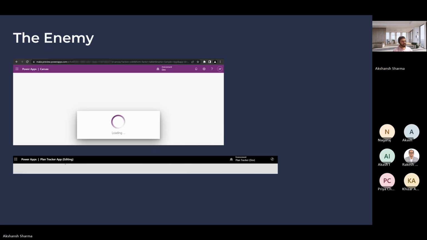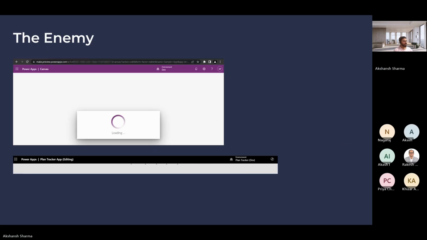If your Canvas App Studio is loading non-stop, taking 5 minutes to load a screen, that means you have either not followed some best practice, or your Canvas app is heavily loaded with logic, components, on-screen controls, and cross-screen references, which we'll be talking about down the line in this session.